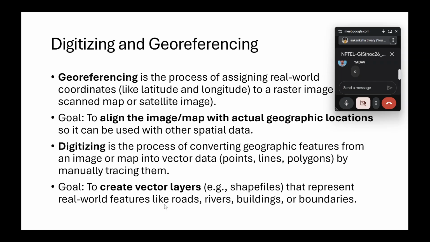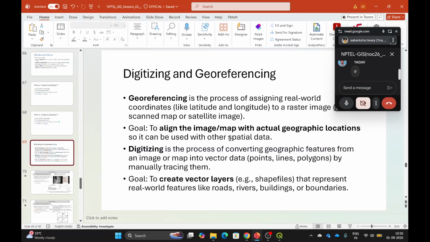Okay, so these two processes we are going to do in QGIS. So I'll take a 5 minute break and then we can start this digitization and georeferencing thing. Okay.